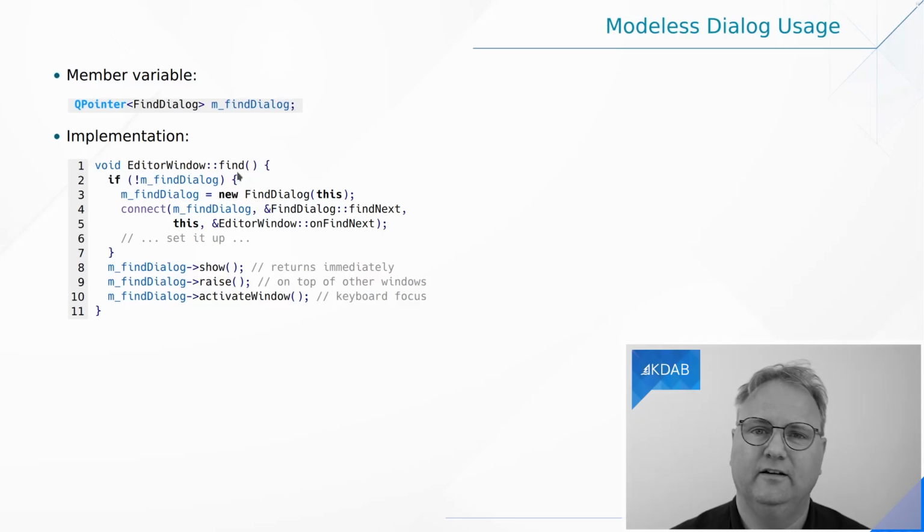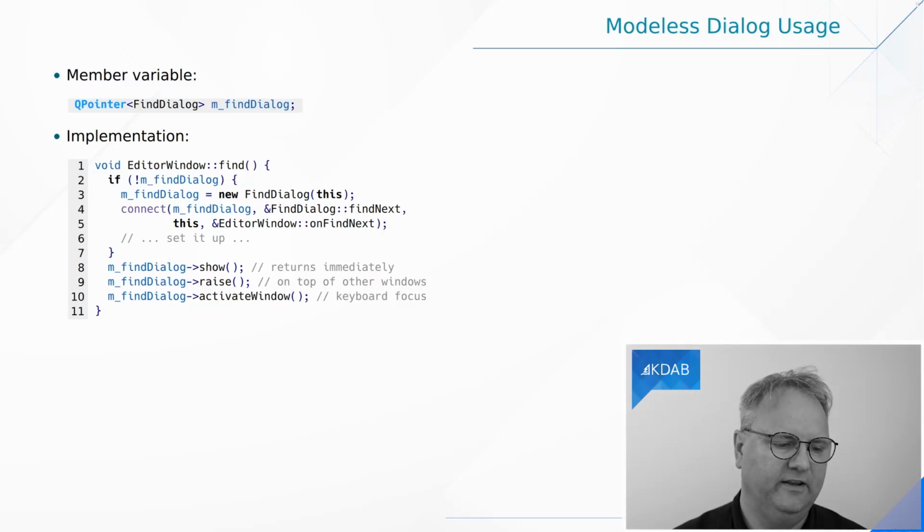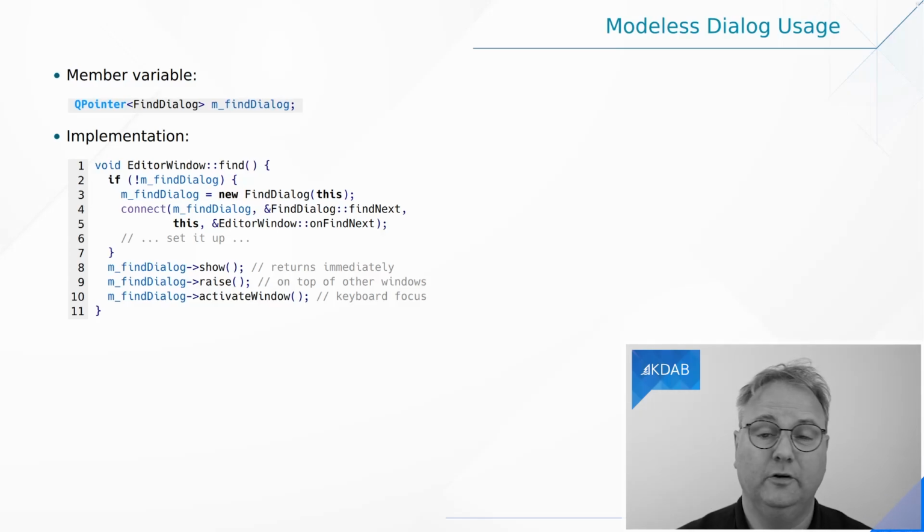And then in my find, that's the slot connected to my find button. In here, I'll test whether it has ever been created, and if not, I'll create my dialog. And here's my connection for the find next. So that was some operation from in there, but it could also be that I wanted to connect to a close, in case it was a configuration button where a configuration dialog does a lot of configuration, and in the end, saying okay, then I would connect to the closed signal, saying okay, now I can go and set up my application based on what it was.